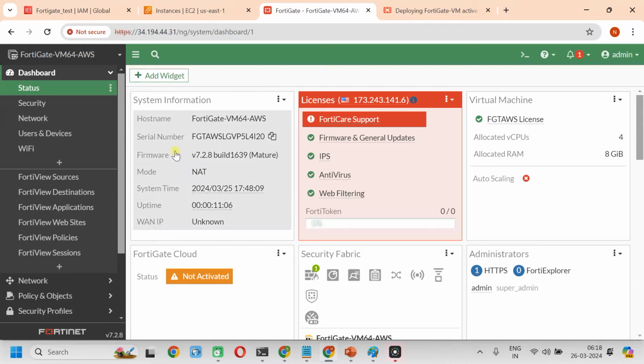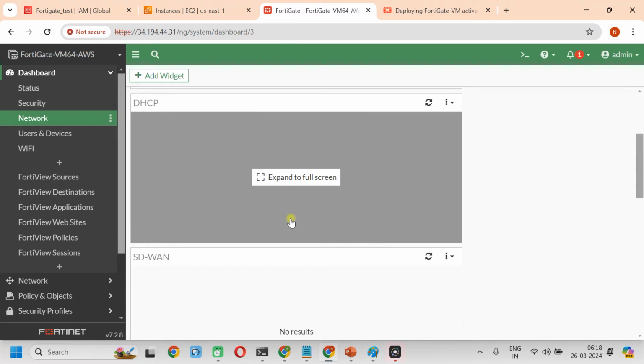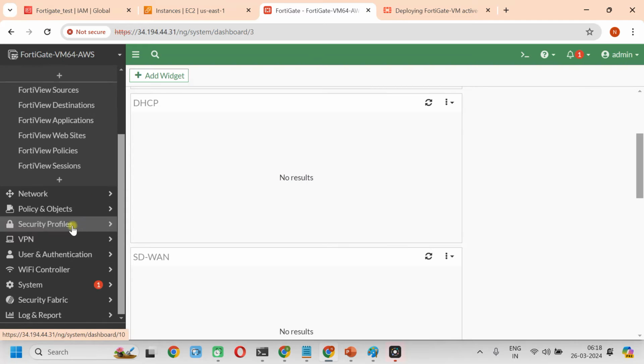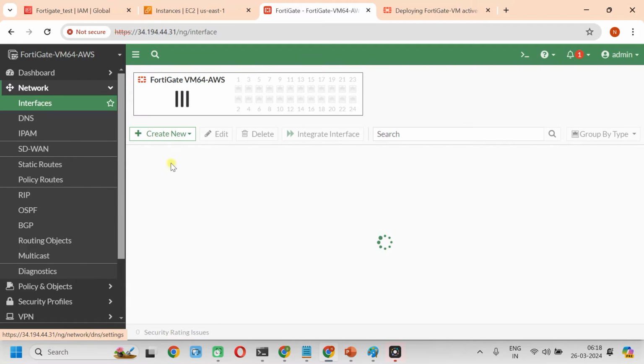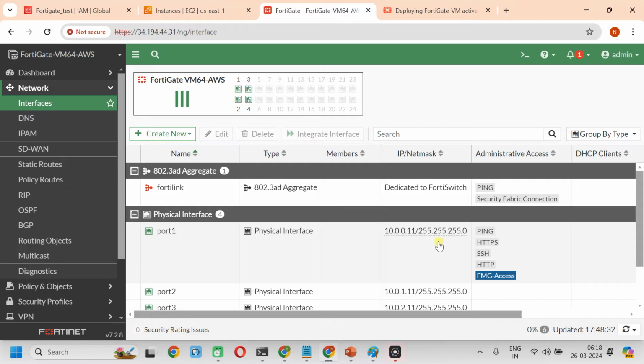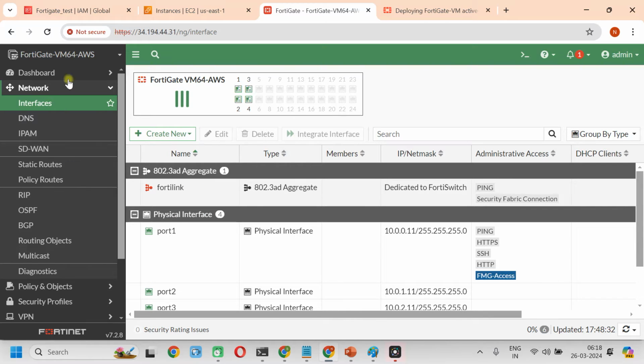So this is our first firewall's console. If you see, this is firewall 1 and this is the model number, serial number, and this is a dashboard of the firewall. And if you go to network, these are just dashboard details. If you go back to network and interface details, you should be able to see these interface details. These are the IP details, and here we have access only from management, from the outside interface. So we don't have any configuration on the rest of the interfaces. So we have to configure all these things. So this is the first firewall.